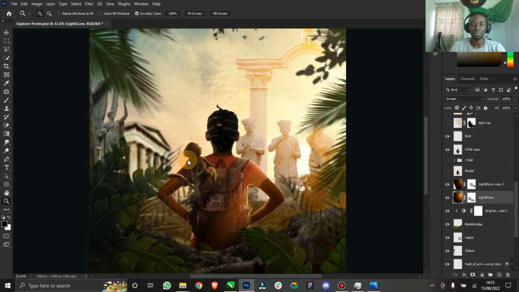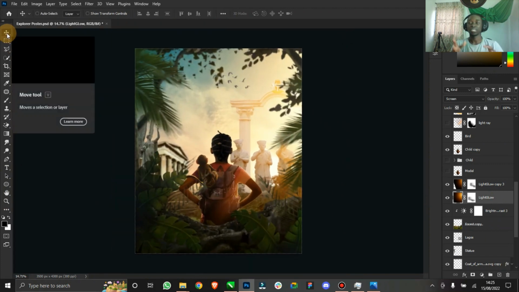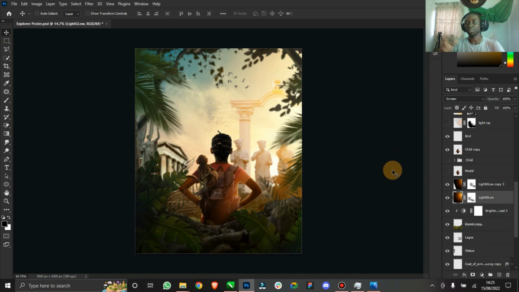So it's very simple. I didn't really stress myself, and the reason why I had to go with this particular girl is because I could not get the best image of a girl carrying a backpack, facing behind, like facing the back of the camera, and that's because I needed it to be at least similar to the poster itself. So I wanted an image of a girl carrying a backpack. I could not get it, so I just had to go with that.